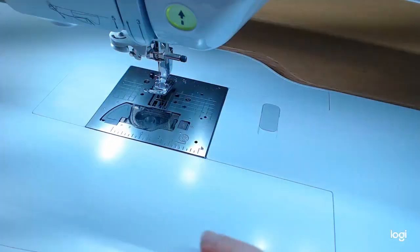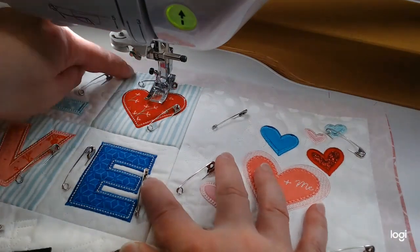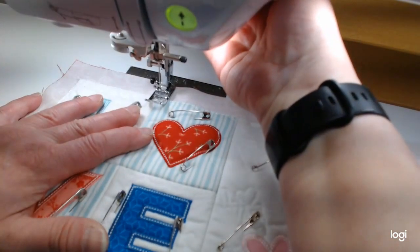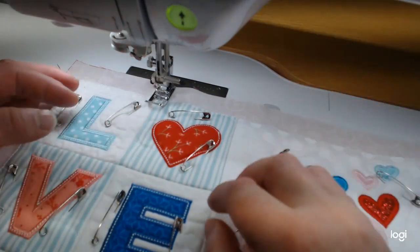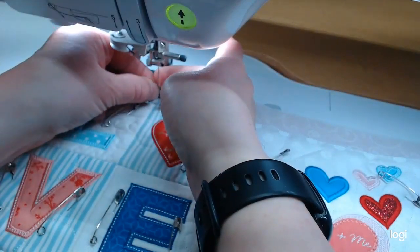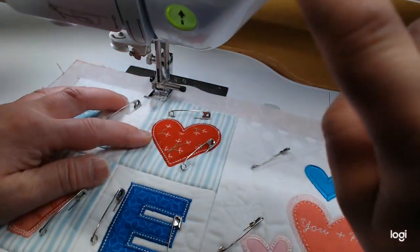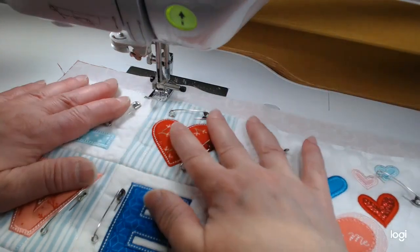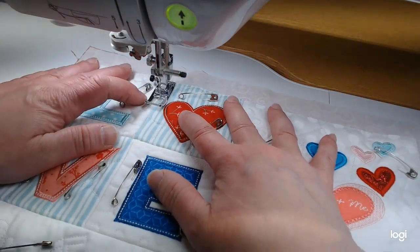Okay, so I'm going to go ahead and turn this back over, and now we need to do these two little lines here and right here. So we're going to do those as well. So go back up here at the top, get that lined up, drop my needle. Ooh, I think it might have unthreaded here. No, maybe not. I have a real hard time with monofilament. Can't see it. Okay, let's try that again. I think it's okay. All right, so let's go down here, go down this little ditch.